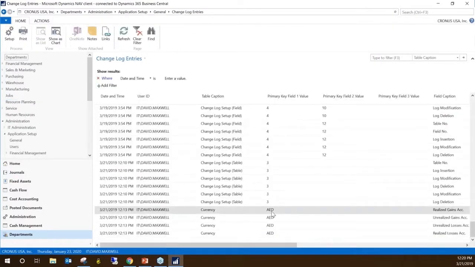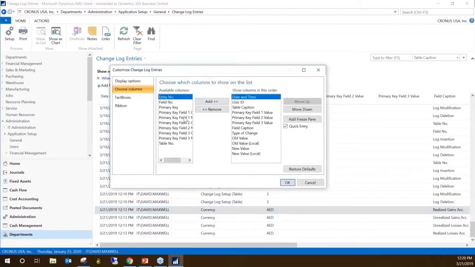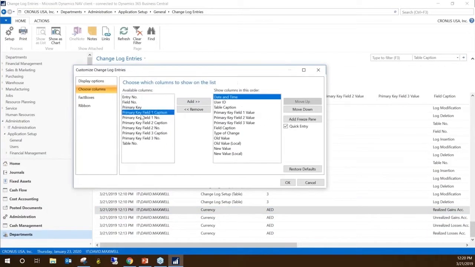We have the AED, and it's showing that the table name is currency, and the record is AED. You can also add the table number and key numbers.